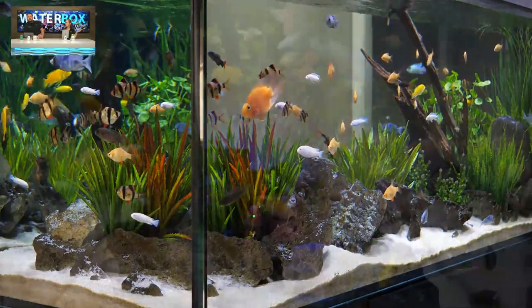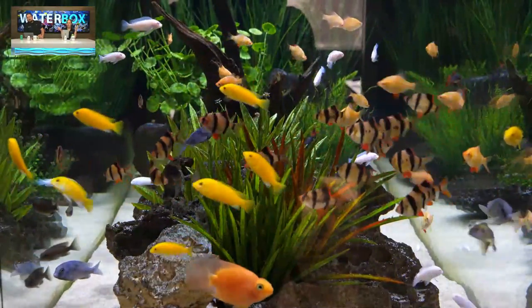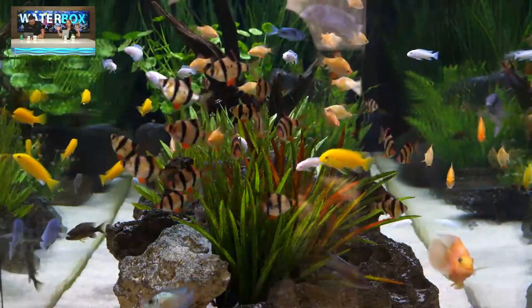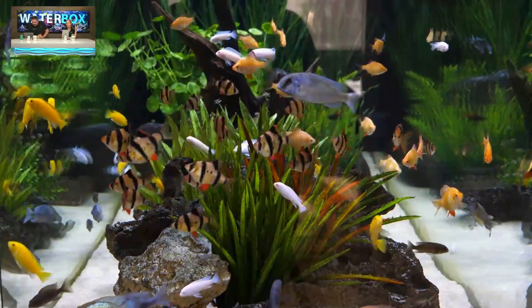I mean, this is going to be a more simplistic setup as far as ease and maintenance. But, you know, 6 foot models, and this one's got the more white light because it's the fresh water, the more blue light with the salt, and just requirements and stuff. So it's nice to be able to show kind of like side by side almost the difference between a fresh and saltwater model.